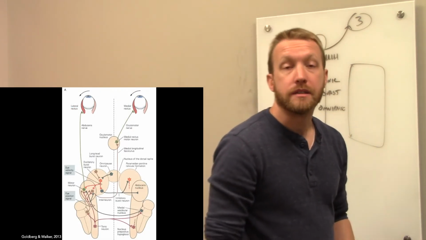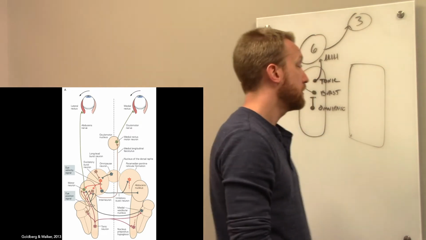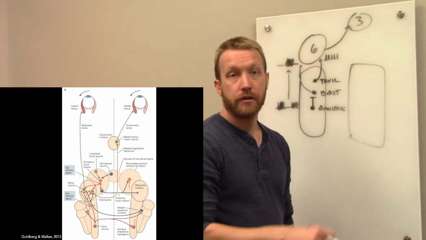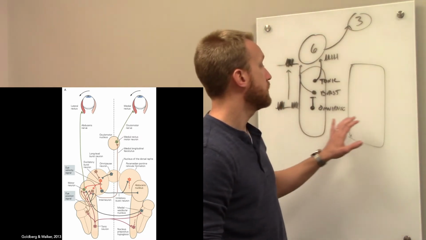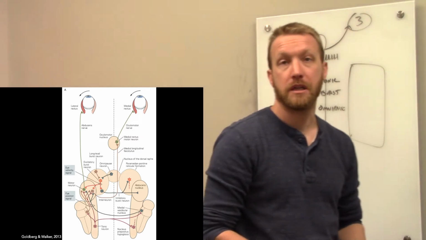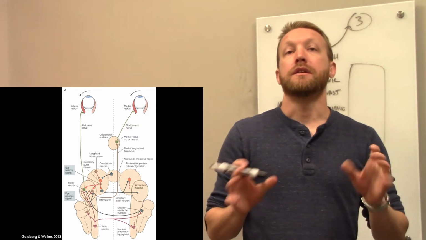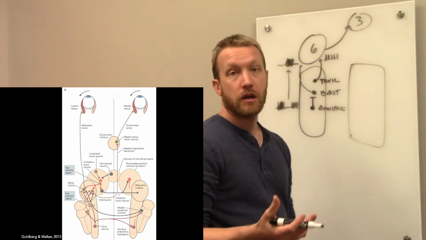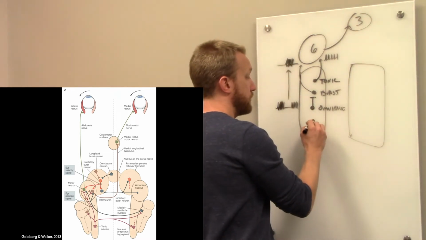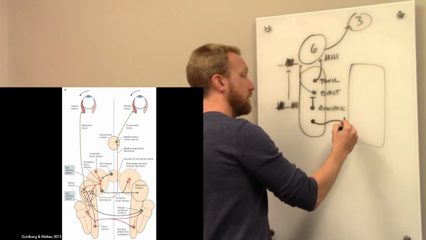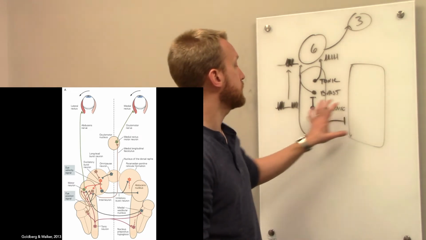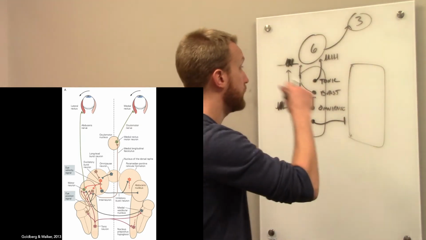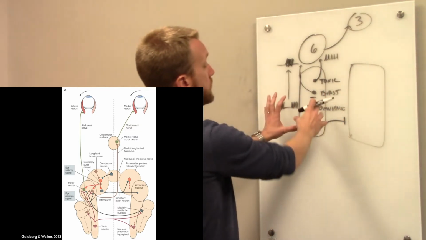Let's have a look at the basic circuitry here. Here we can see a slightly more elaborate version of the gaze centers. Here they're showing you the paramedian pontine reticular formation. In this case, we're getting left gaze because the left side is more active. So what's going on here would be that left-right coordination. So we've got inhibitory interneurons that'll cross over, make sure the tonic and burst neurons over here are inhibited. So they're not talking to the right side. The only side that's active is the left.